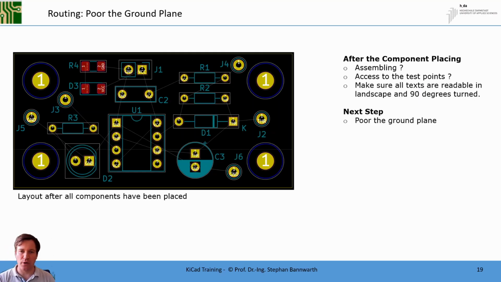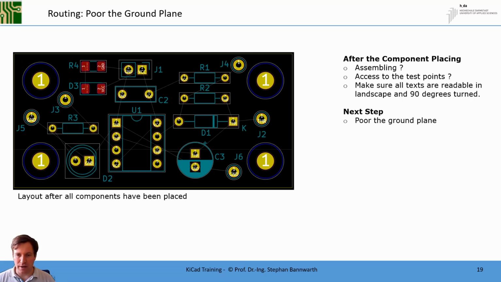After the placement of all your components, your layout should somehow look like this. All footprints are inside of the board outline, and the fly wire crossings are reduced to a minimum. At its best they are removed totally. From our initial placement, I had to change a little bit to place the other components. First, I placed U1, our integrated circuit, a little bit more to the downside of our PCB, because I wanted to place C2 and J1 close to our integrated circuit.